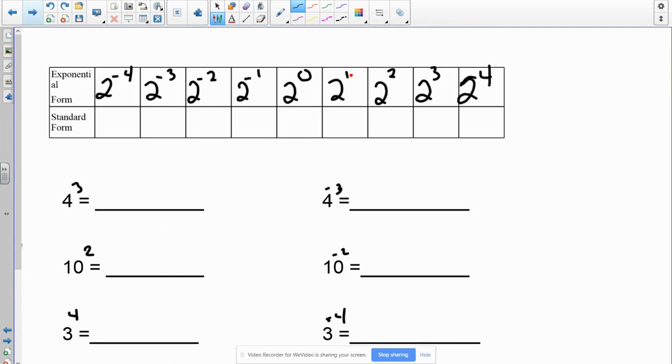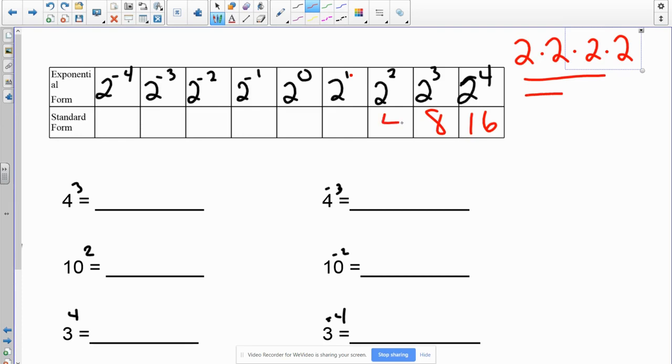So we're going to start by looking at a table here. We're going to work with the base of 2. So we're going to start with 2 to the fourth power, which is 2 times 2 times 2 times 2. If we go through the math, 2 times 2 is 4, times 2 is 8, times 2 is 16. So 2 to the fourth power is equivalent to 16. Now we take 2 times 2 times 2. So 2 times 2 is 4, times 2 is 8. And then we take 2 times 2, which is 4. And 2 to the first power is just 2.